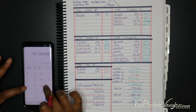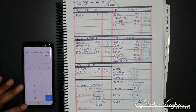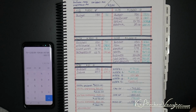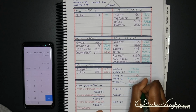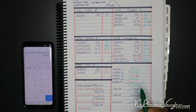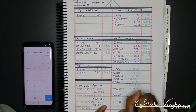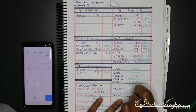I was literally over here like, look, I know I'm not dumb. Something is missing. What is it? Okay, now we got it right. So now we have 1262.94. See what I told you guys about when you erase too many times with these pens? It's hard to write over it. And looky, that number matches that number. Okay, so that means for the miscellaneous, we're not gonna put that much. It's actually going to, oh wait, we gotta subtract all these out.